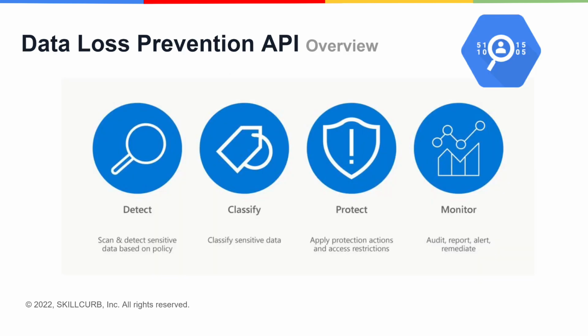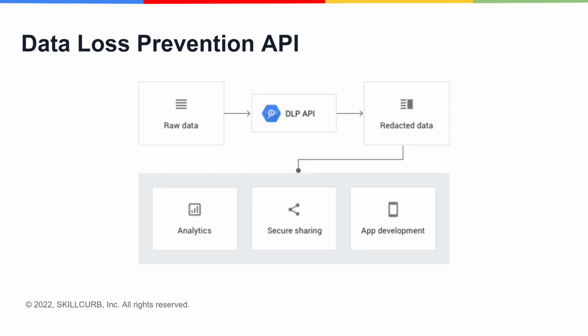Cloud Data Loss Prevention, or DLP, is a fully managed service designed to help discover, classify, and protect sensitive information. It provides programmatic access to a powerful detection engine for personally identifiable information and other privacy-sensitive data in unstructured data streams. The DLP API provides fast, scalable classification and optional redaction for sensitive data elements like credit card numbers, names, social security numbers, passport numbers, and phone numbers. The API supports text and images. You can also specify data stored on your Cloud Storage, BigQuery, and Cloud Datastore instances.